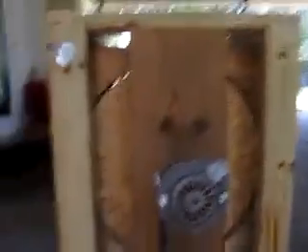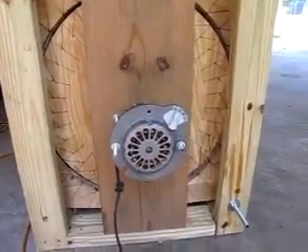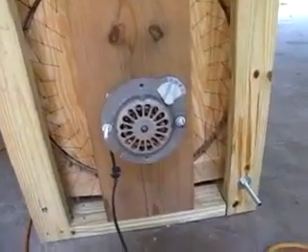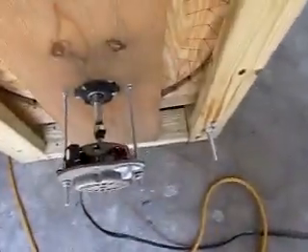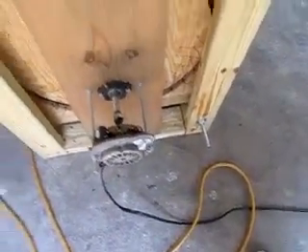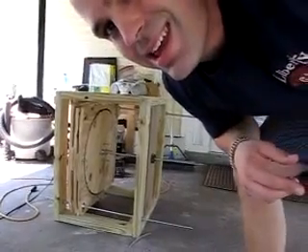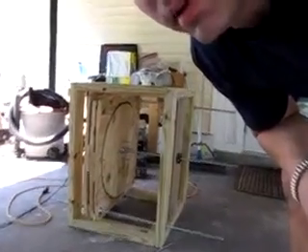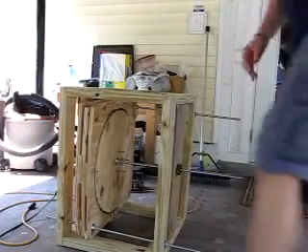What I've done is I've attached a teeny tiny little fan motor right there. I think that thing pulls like 60 to 65 watts. It's a little fan motor — I took off the fan and just left it on the end of my axle. I'm going to show you what kind of results I can get out of this thing with just that.